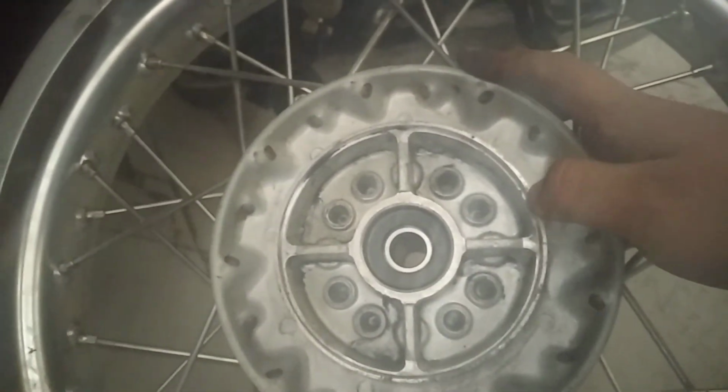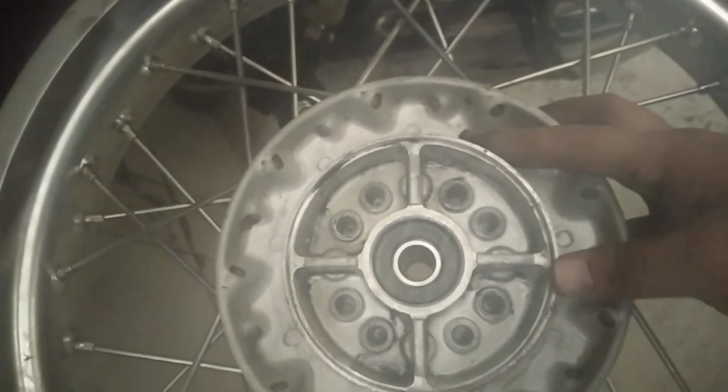And this is quite disappointing that RE doesn't even check the things properly. Or maybe I can actually get this repaired. There are some ways through which you can do it, but I need to understand if that is an ethical way or not. If not, then I may need to just simply replace this. And so I'm going to put this tire back on and again check.